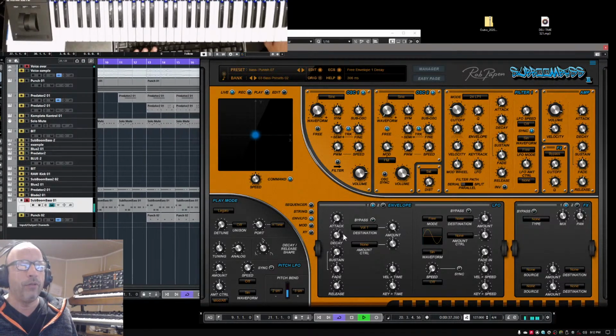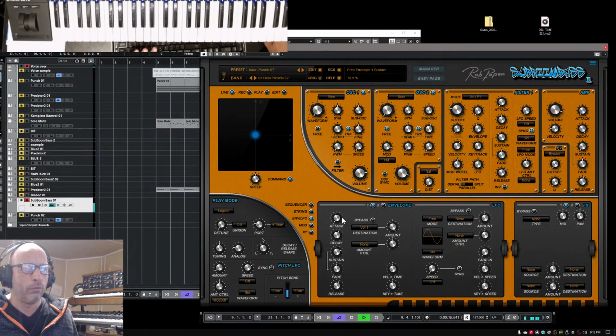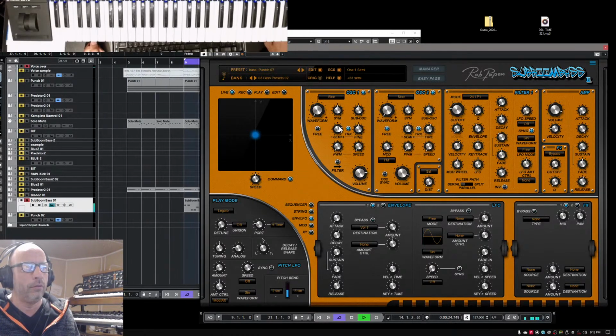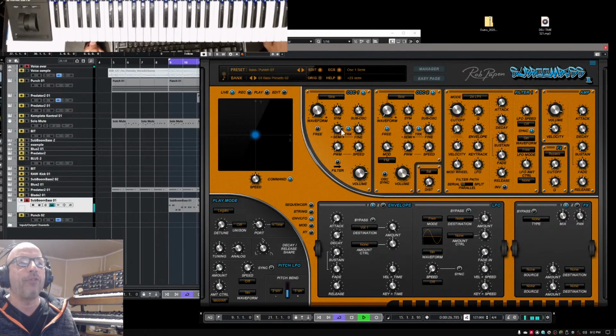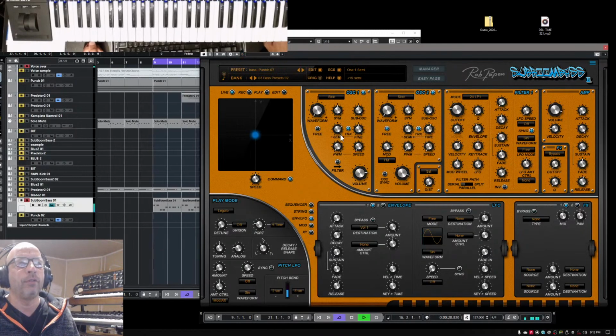See here the difference? Or maybe if I make the tuning different, you might even hear it better. And now it starts to get out of tune.